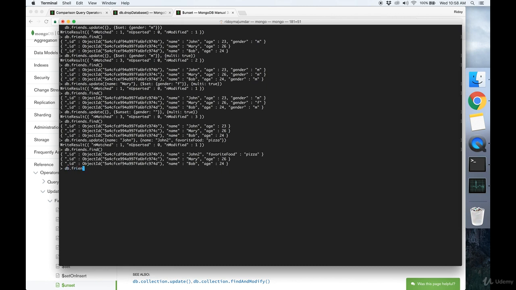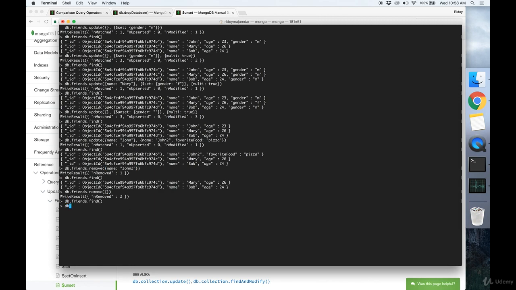Now let's go over how to remove documents. Very simply, you just use .remove and you pass in the criteria for the documents that you want to remove. So let's say we want to remove John 2, or all the documents where the name is John 2. It'll happen like that. And say we want to remove all documents, we just pass in empty braces. And so we have no more documents in our collection.